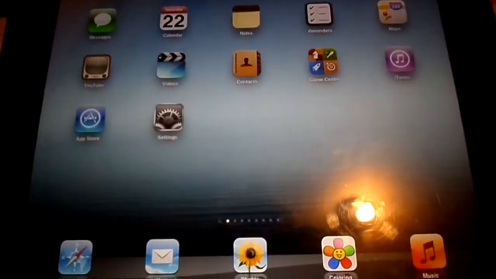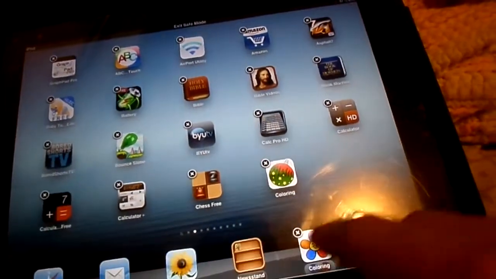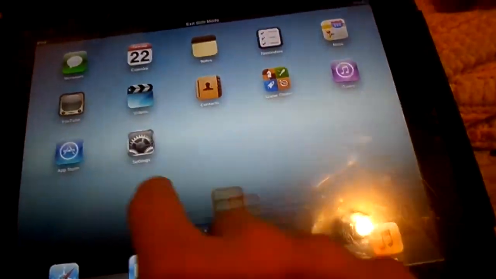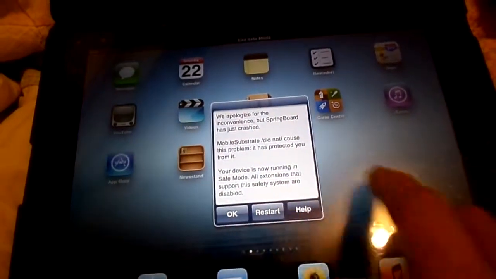And yeah, so I'm just going to get out of safe mode. Put that app back where it was.